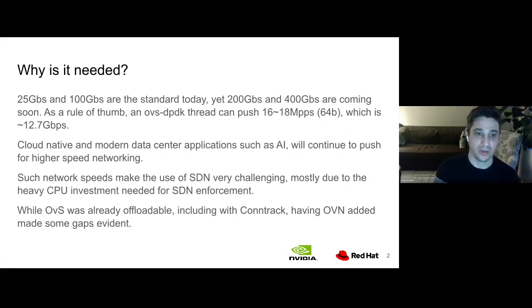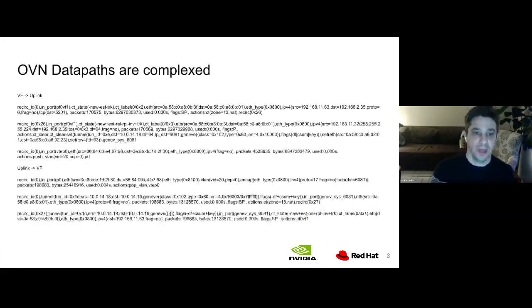In addition, we also see more and more new networking features in the field of security, quality of service, and more. As they are introduced, they create more and more complex packet forwarding paths, and the SDN enforcement by the CPU becomes heavier, where the CPU needs to invest more time in packet forwarding.